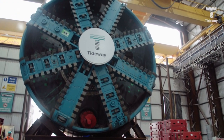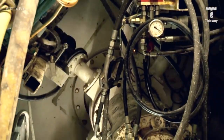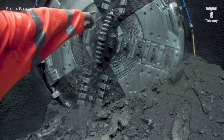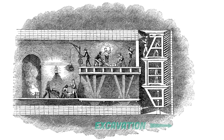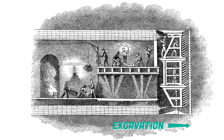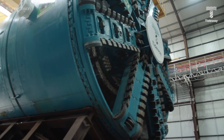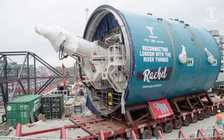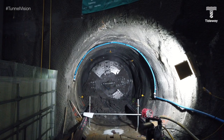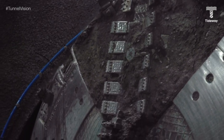Tideway is massively expanding London's sewer network and to do this we're using six giant tunnel boring machines, or TBMs as we call them on site. Belgian engineer Henry Joseph Mauss invented the first hard rock tunnel boring machine back in 1845. Around the same time, Marc Brunel developed the shield concept — a technique quite literally groundbreaking — to protect his men from cave-ins during excavation of the first ever tunnel underneath the River Thames. Fast forward to 2020 and the tunnel boring machine has evolved into a gargantuan feat of mechanical engineering. TBMs are now up to four times faster than the archaic drill and blast methods, and most TBMs are bespoke, designed to suit specific project specifications.